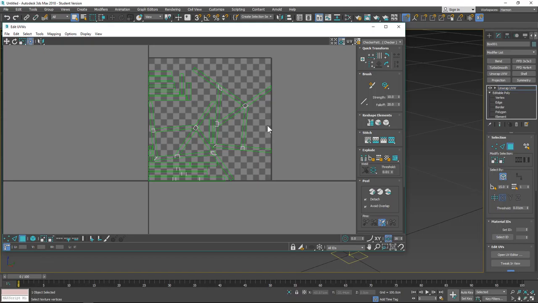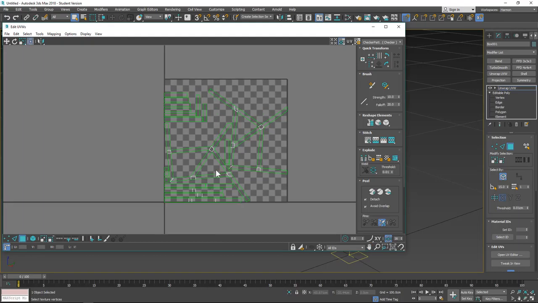The problem here, though, is that none of these pieces are parallel and perpendicular to the way that the grain of wood would go if we had just a single image and we wanted to place these all to go in the same direction as the grain. So this is kind of a mess if we wanted to do it that way. So we're going to have to break this apart and sew it back together.